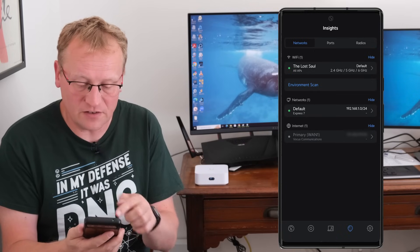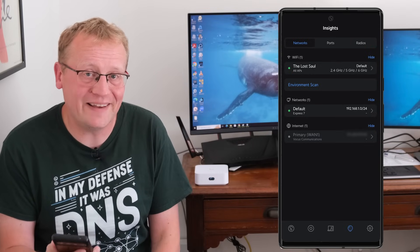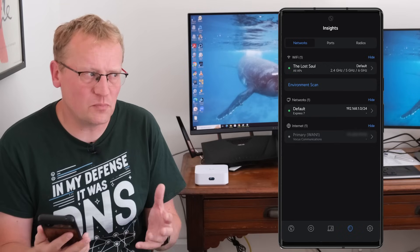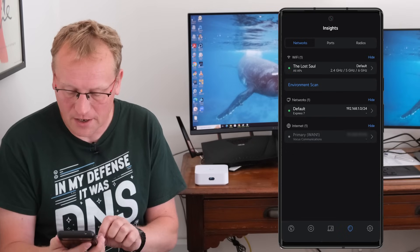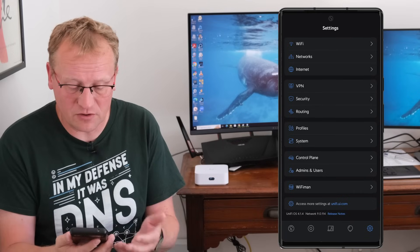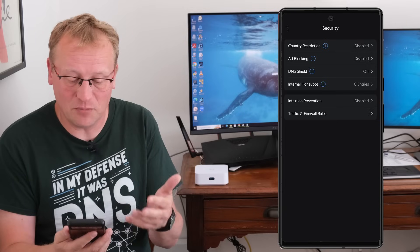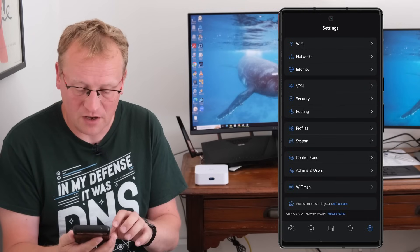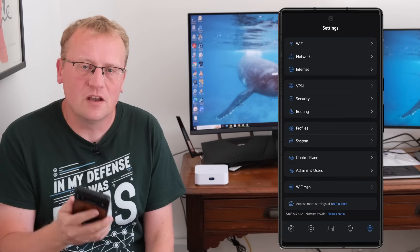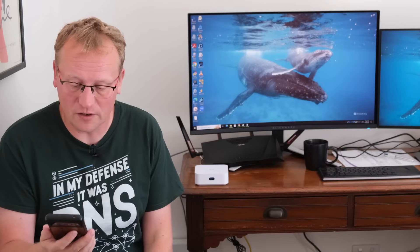You can see Wi-Fi is enabled on all three bands. You can disable 6 GHz if you don't want it or if it's not permitted in your country — that is a distinct possibility. UniFi has a list of which countries allow 6 GHz indoors, and pretty much everywhere only permits it indoors. Under Settings you can configure firewalls and other features. Under Security you can do country restrictions, set up a honeypot, ad blocking — the full suite of UniFi security tools. The Express 7 comes with a full suite of network configuration tools like any other UniFi network controller.